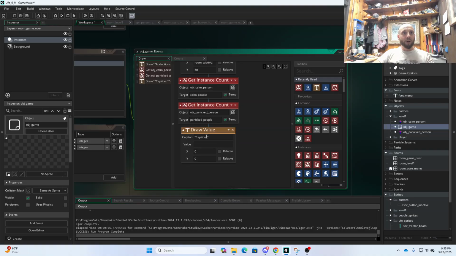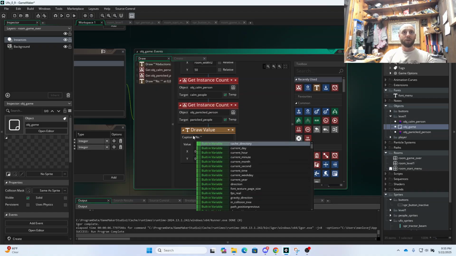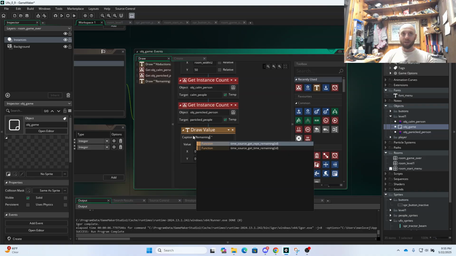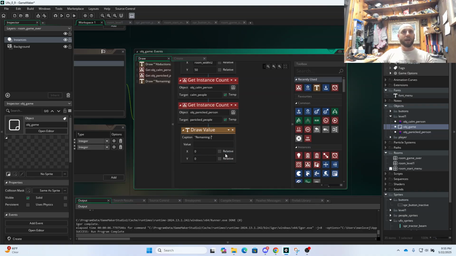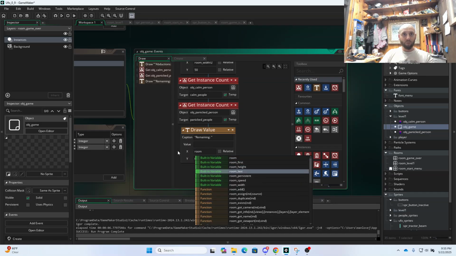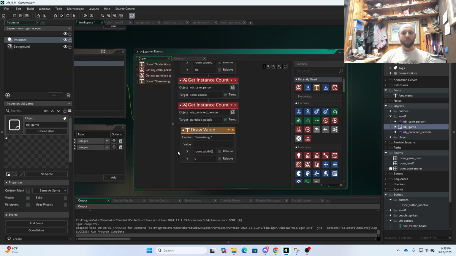And then here, our caption is going to read remaining. That's going to be at the room's width divided by 2, and I'm going to scoot it down, say 100.